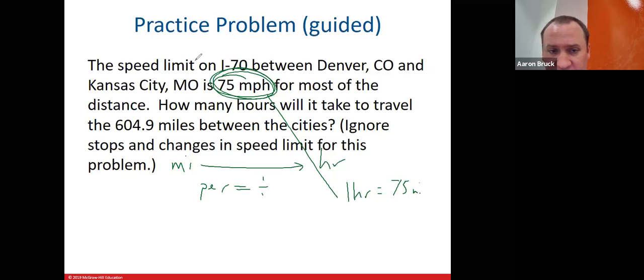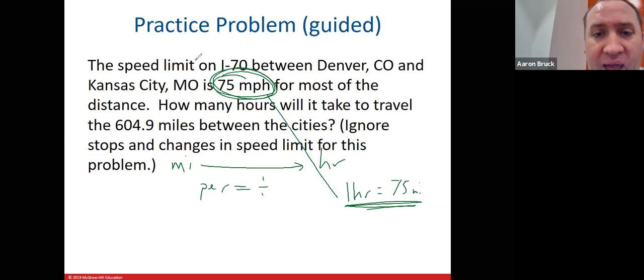So to that end, just like we did with the density, we can use this relationship to ultimately help us to figure on just how much distance is being traveled and how quickly. We just need to use the fraction in the right way to get rid of the units that we are interested in getting rid of.